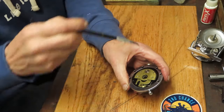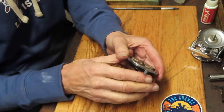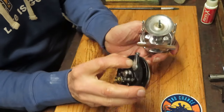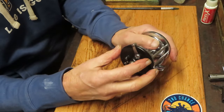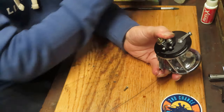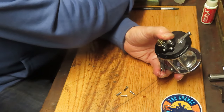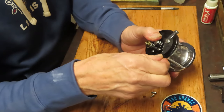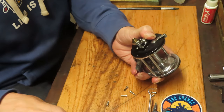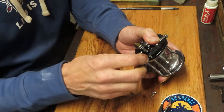The only thing I didn't grease that I'd like to is a little bit of grease onto that jack, because it's going to slide on the inner side of the bridge and needs a little lubrication. We've put grease onto the spool shaft. When I install these I generally like to install them with the free spool engaged — it reads 'off' on the side, meaning the cranking is disengaged. Get the four big screws and set them to one side. Take the two small screws and separate them. Line up the top cross post — I notice the side plate shifted a little, so I'm just going to line it back up and put the first one in.